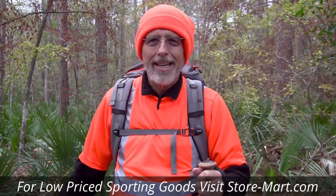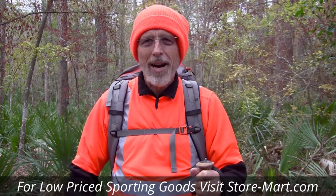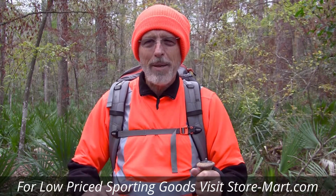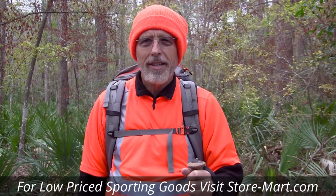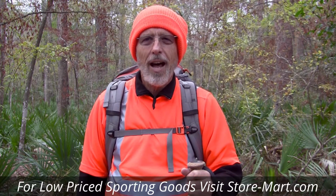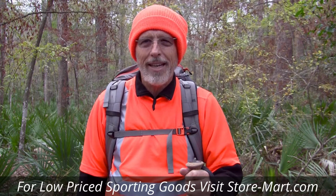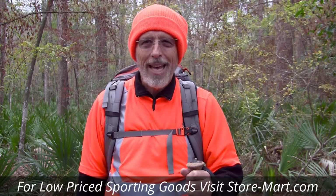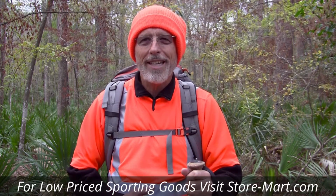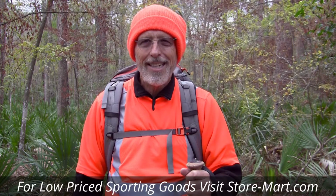There won't be any level spots and the ground's rather wet, so I'll be hammock camping rather than camping on the ground. Also, there may be a few snakes and the feral hogs could surprise me in the middle of the night. And so if you dare, come join me. I think you'll like the adventure. However, put on your orange gear first. It's hunting season and you don't want to accidentally get shot.